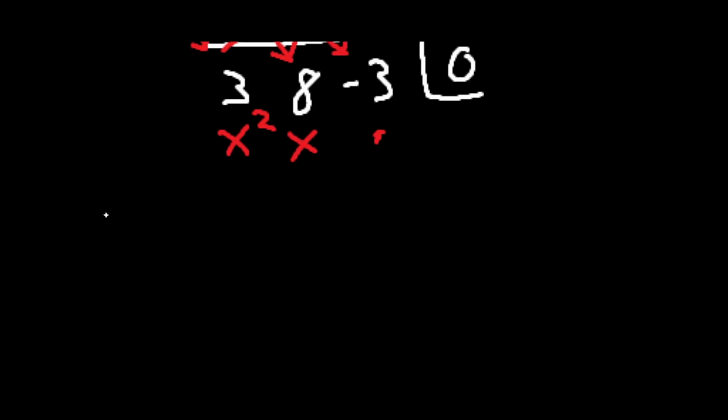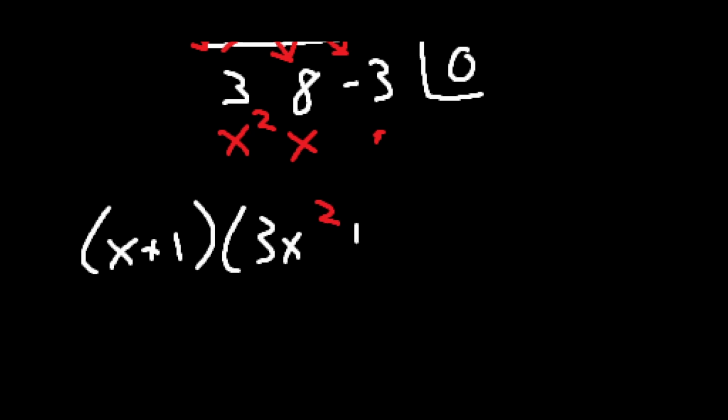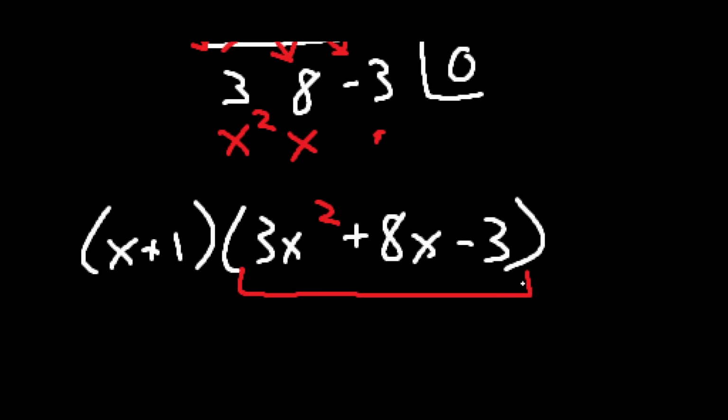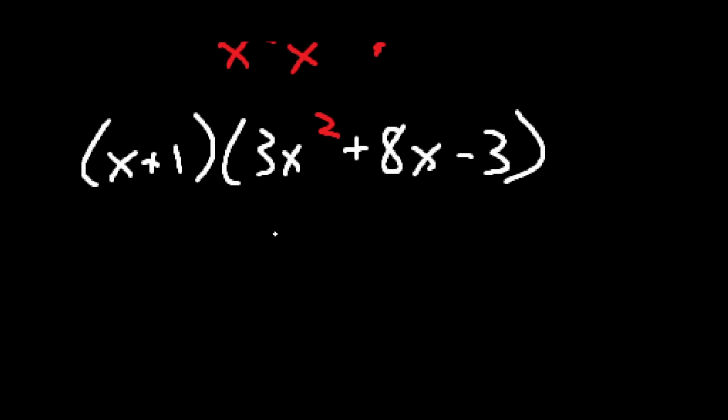So now we have x plus 1 as one of our factors, and now we have 3x squared plus 8x minus 3. Sick. And so now we have to factor this entire thing out. I pointed at my screen like you could see. You cannot. Because it's 3, this is really nice, pretty simple. It's just 3 and something else.